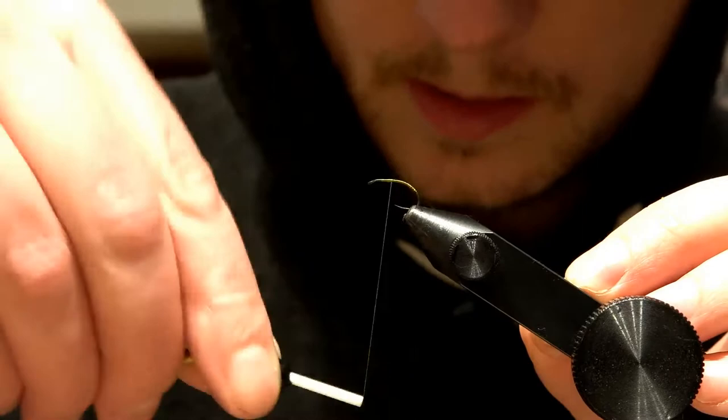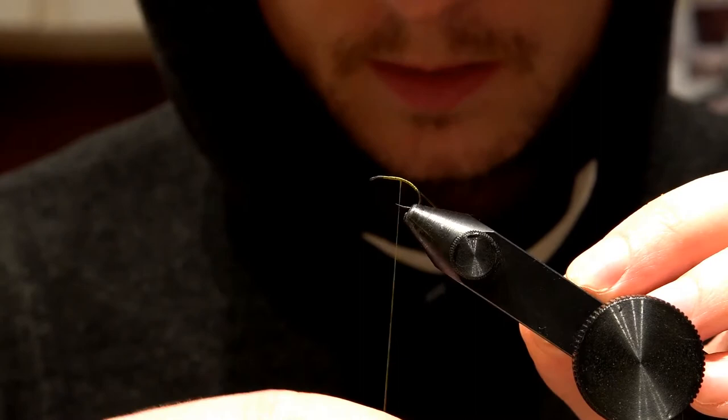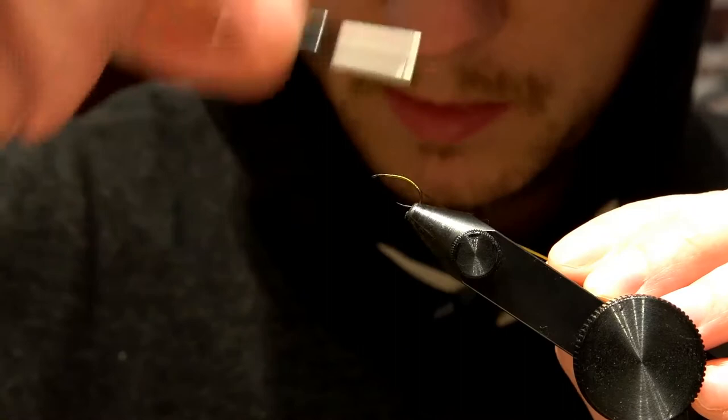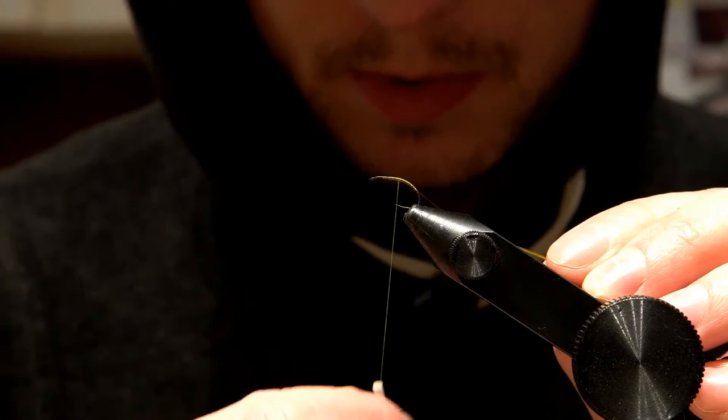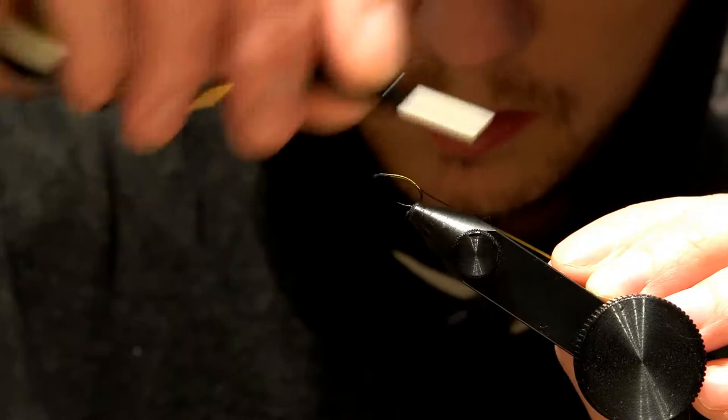And then now this is what we want to do. We kind of just want to make a taper with our thread. So again, just make sure this thread stays super flat. There we go. Look at that. Nice and wide. We can build that taper coming up. The only time consuming part of this fly is just making sure your thread stays correct. We don't have to make this huge. It's more or less just important that it's even.